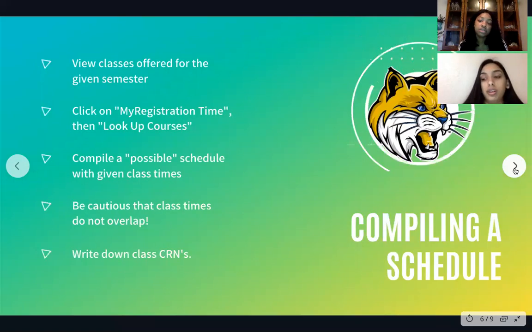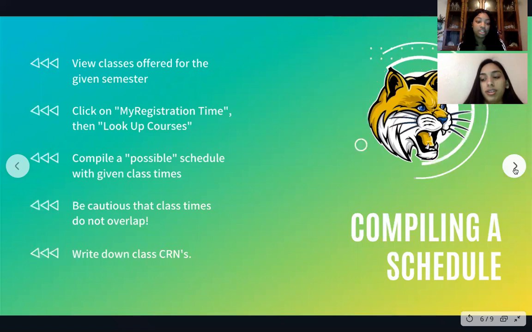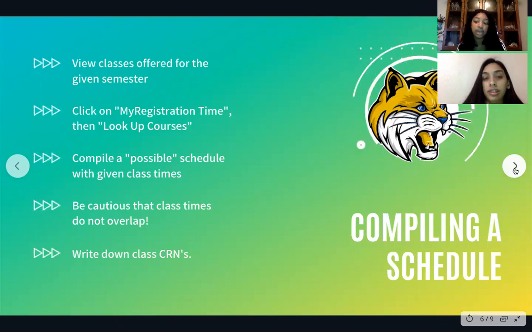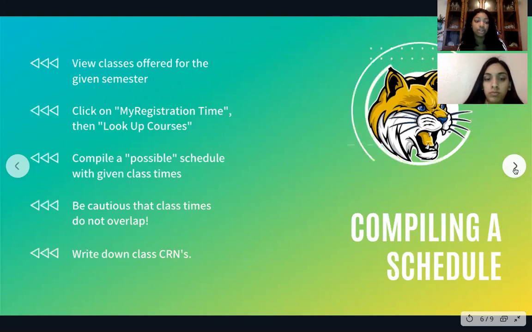And so once you have finished requesting your audit, and once you have finished also seeing which courses that you need to take, the next thing you want to do is compile a schedule. By compiling a schedule, we mean to make sure that you have all the classes necessary, or all the classes that you would like to have prior to registering for your classes.